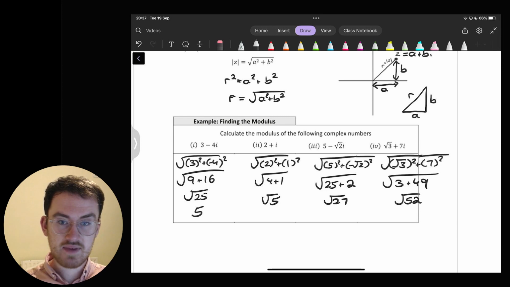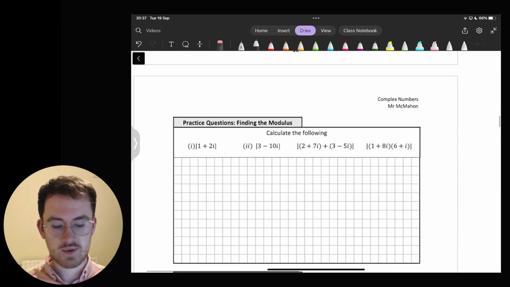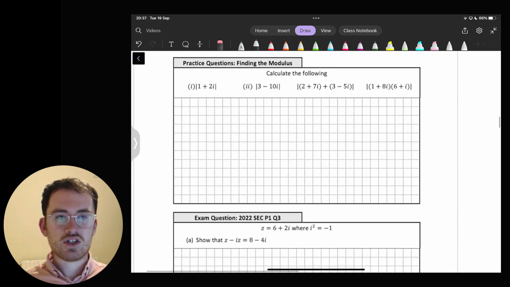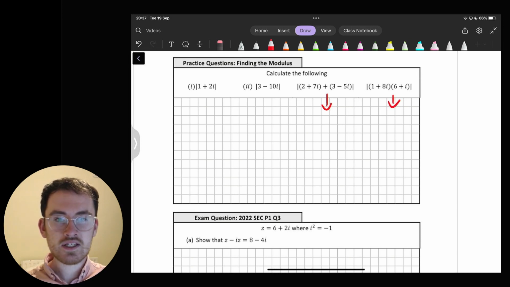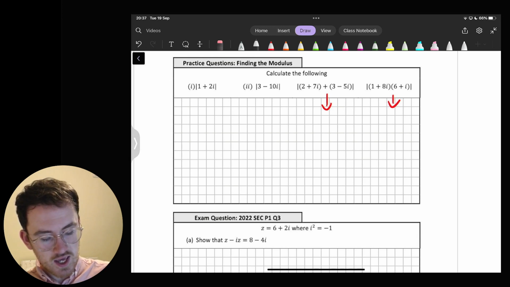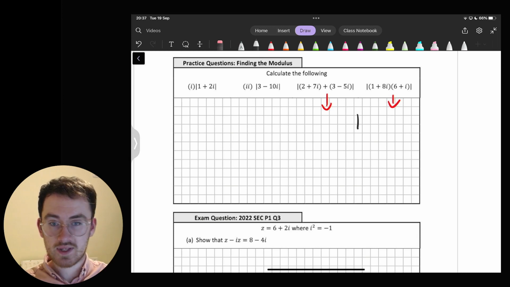We just want to make sure that we give ourselves the best chance, particularly if we have a question where it's maybe 2 root 3 or 4 root 3 or something like that, that we include that 4 in the squared part as well. So looking at these questions here, the only slight differences compared to the previous ones are in these last two parts. All that we would need to do for those two is simplify the terms that we have inside the brackets before we compute the modulus. So say we look at the last section there, if we wanted to compute the modulus of this, we would have to do out the multiplication first.